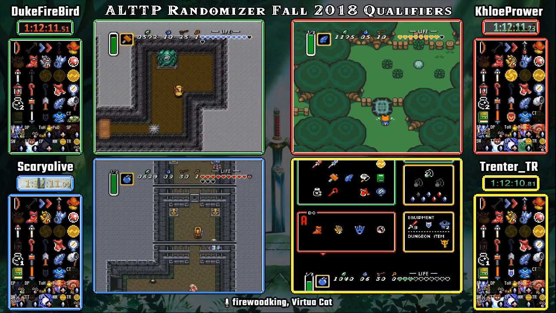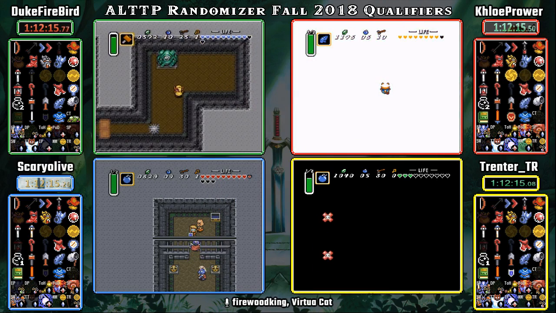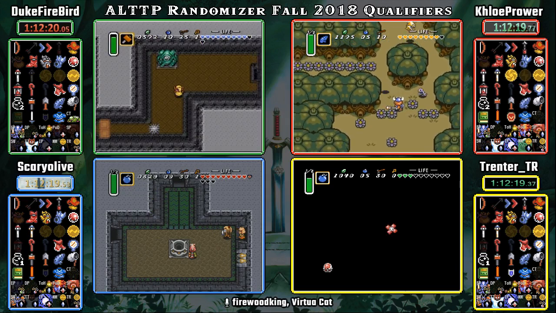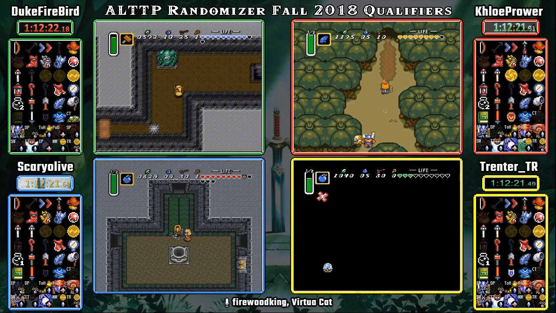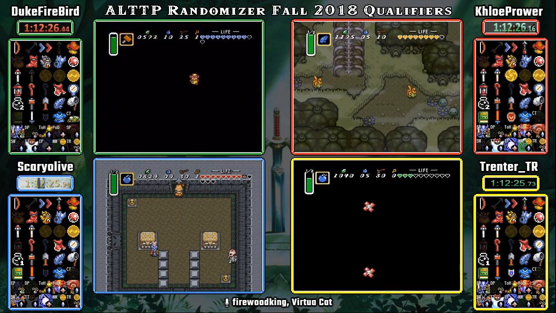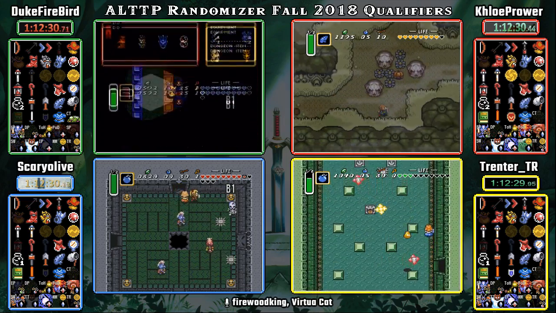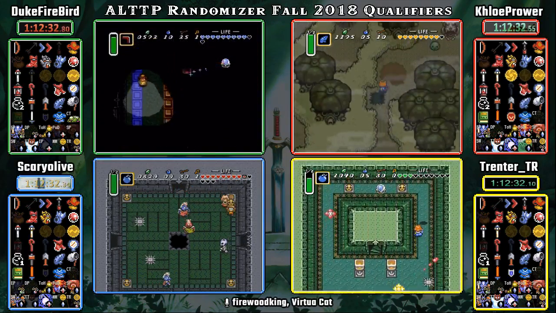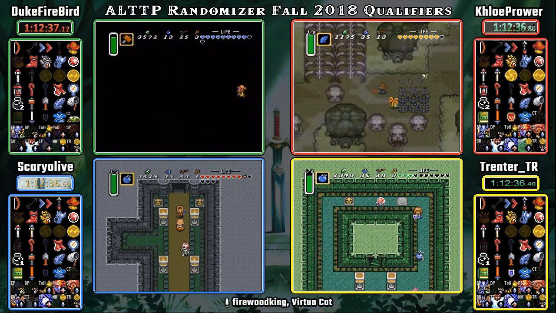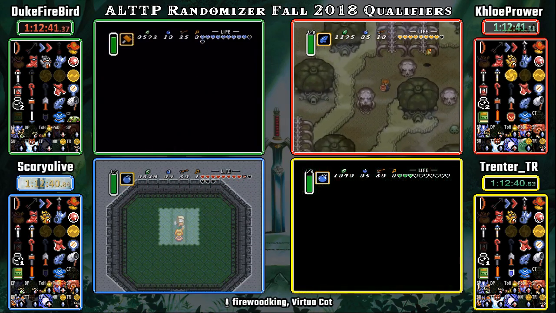Trenter, however, just needs to do Dark Mire. Looks like he has made his way through to the bomb and the switch room. Yes, indeed. So Trenter is almost through the dark. There we go. And Trenter has the Tempered Sword to take care of Vitreous, so this is going to be an easier fight. Trenter is a little low on health, so we'll have to keep an eye on that.